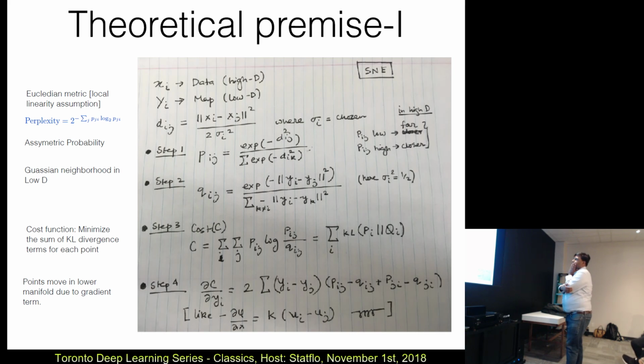So now let's see what this guy is doing. We touched on the idea that Dij is essentially the Euclidean distance metric, xi minus xj squared, divided by a quantity, essentially the variance sigma i squared, which is chosen in a certain way. I will come to how that is chosen. But step 1 is essentially to calculate this probability distribution Pij, which is simply this scaled score. So Amir, does that answer the question?